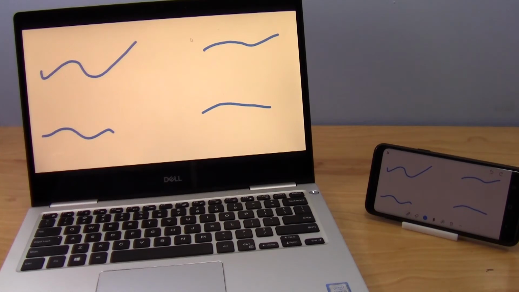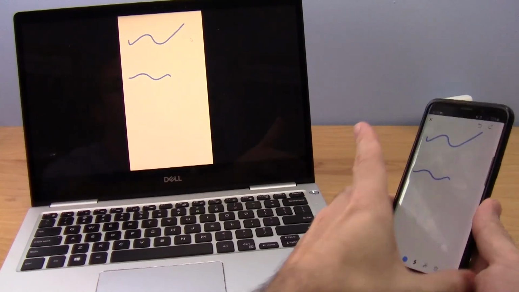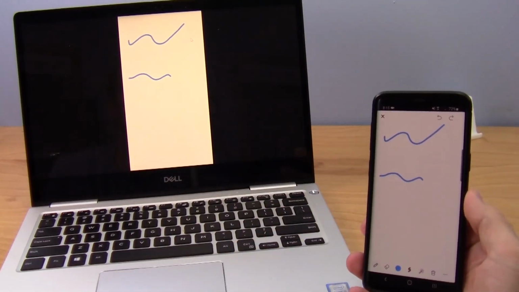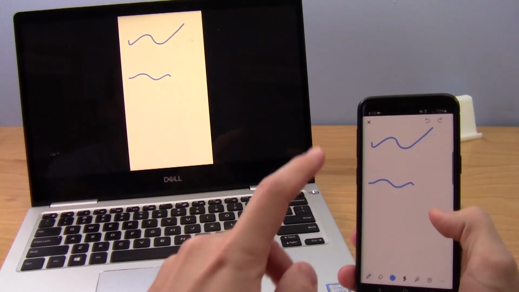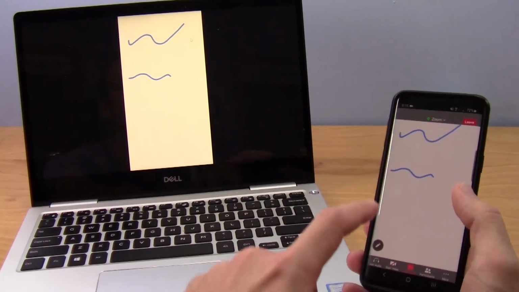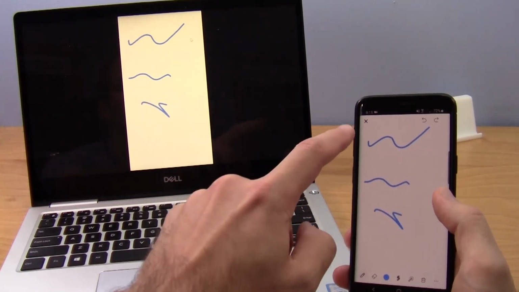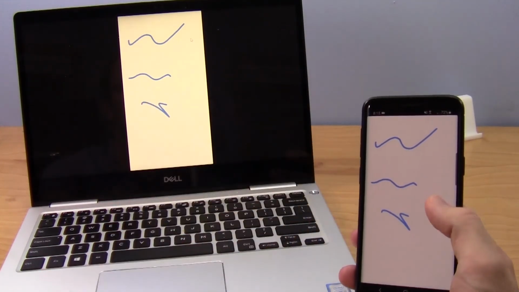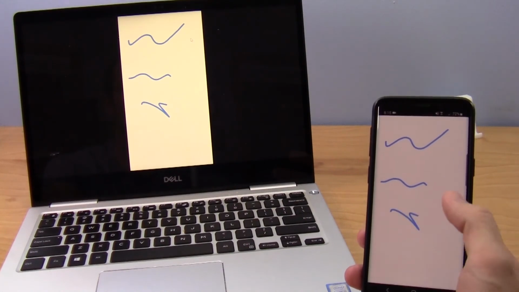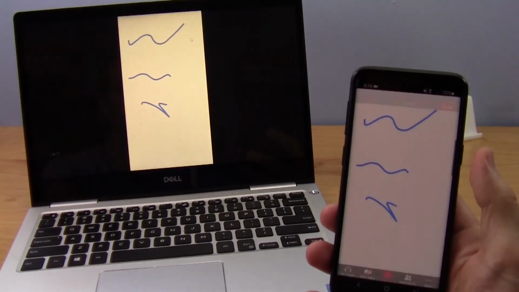And to show that one more time, just to show that we have the same problem, if we go from landscape back to portrait, you can see I have four lines drawn in the four corners of the screen here. And if I go ahead and rotate that to portrait, you see it's cut it off, and now I only have these two lines, and I don't think there's any way to really scroll around and see the rest of that. So I can back out of the drawing mode. When I'm in the pen mode here, this lets me draw. I have a little X up here to stop drawing, but you can't swipe to scroll. So as far as I can tell, those sides of that image just get cut off and lost when you rotate between portrait and landscape.